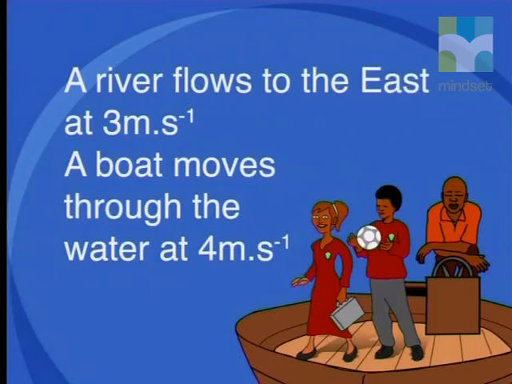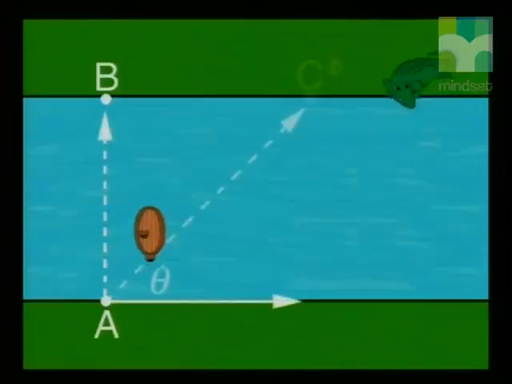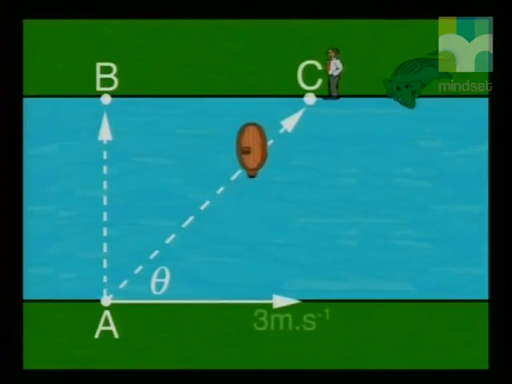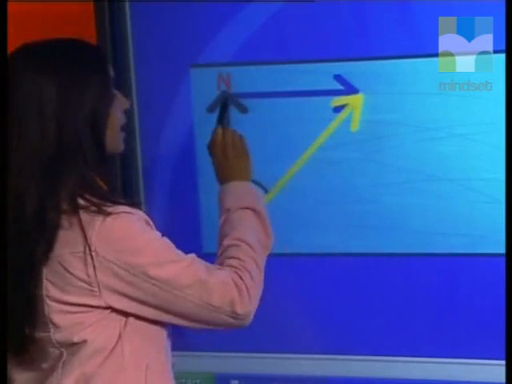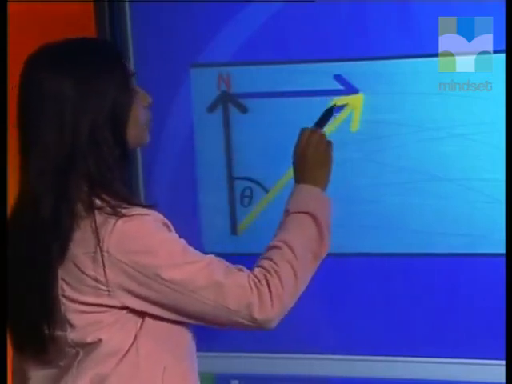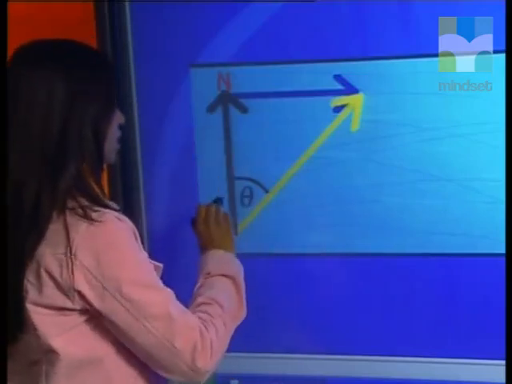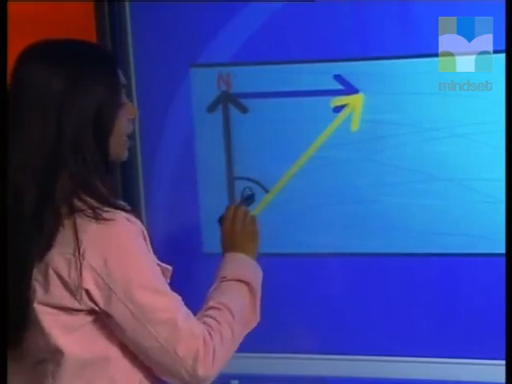Let's go back to our velocity vector diagrams. Ismael is taking two children across a river. The river flows eastwards at three meters per second while his boat moves at four meters per second. As Ismael attempts to get from A to B, the flow of the river takes him downstream to C, 300 meters from B. There are three velocity vectors in the diagram we worked with in our last lesson: the blue velocity vector for the water, the black vector for the boat heading due north, and the yellow vector for the resulting velocity. We need a better labeling system.